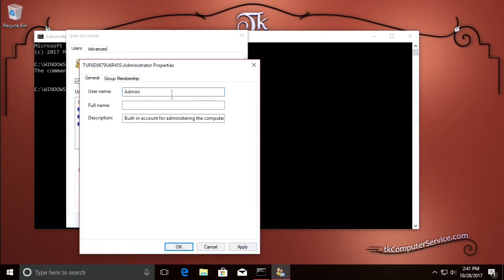The other caveat is that I would not do this unless this is a fresh install. The reason being, if the operating system has already built out the administrator account for whatever reason, then it's going to have the file names that belong to that account under that name.